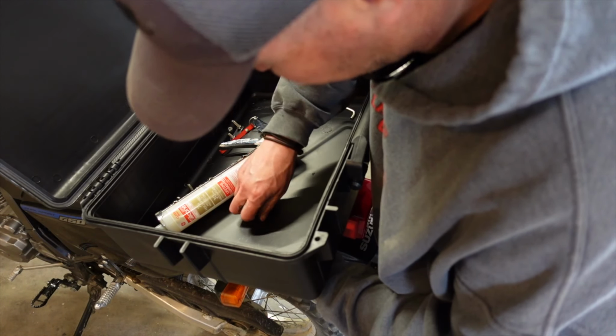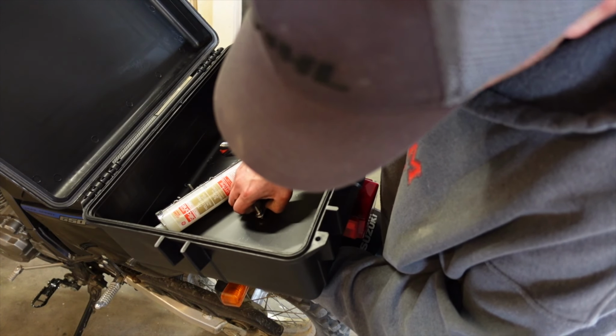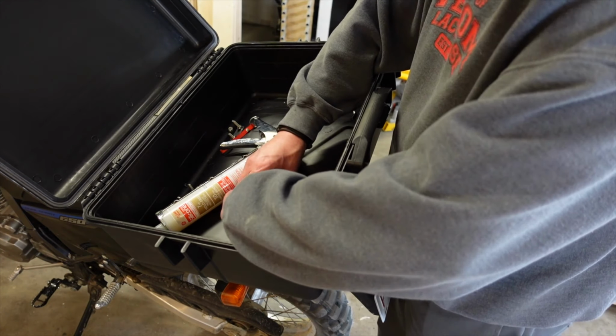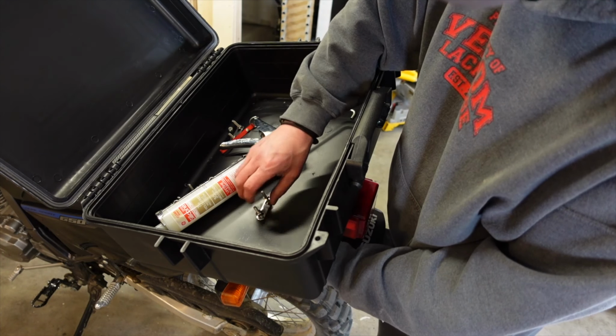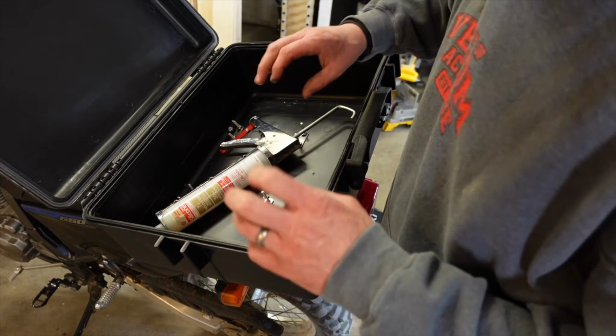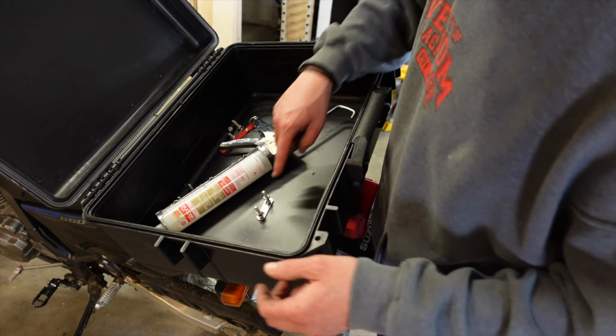Before we get to that part, I'm gonna put a little silicone on these, and then I'll get some washers and goop them up, Loctite it down, and then we'll cut these all flush. And I think I'm gonna put that egg crate foam on the bottom. That way it'll protect things from this.